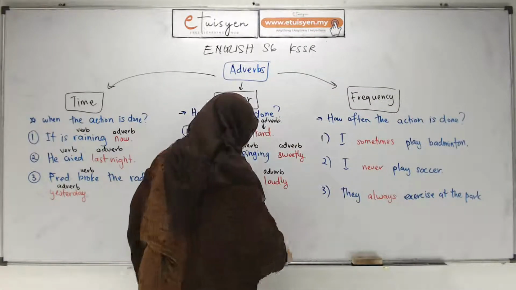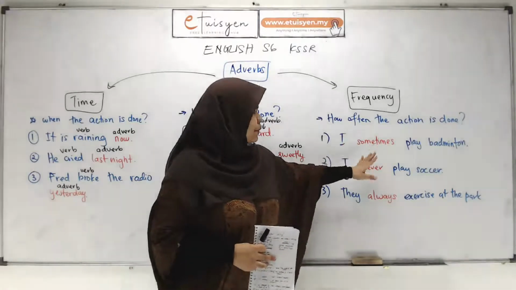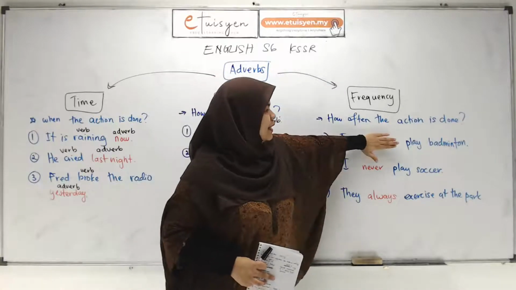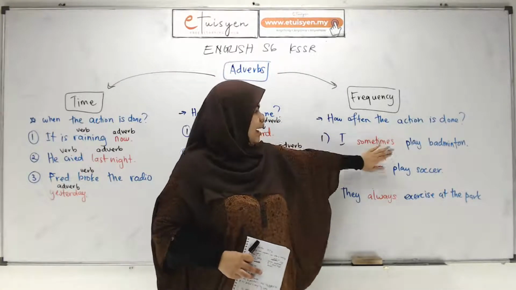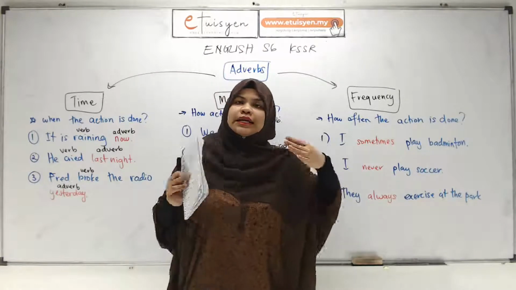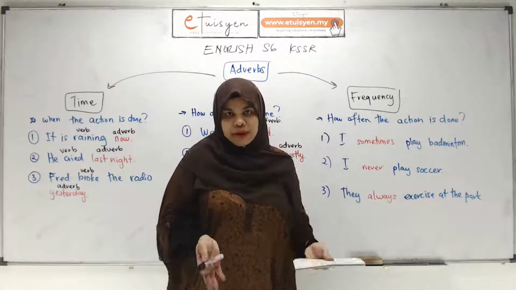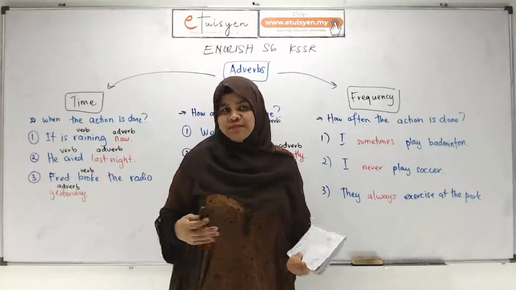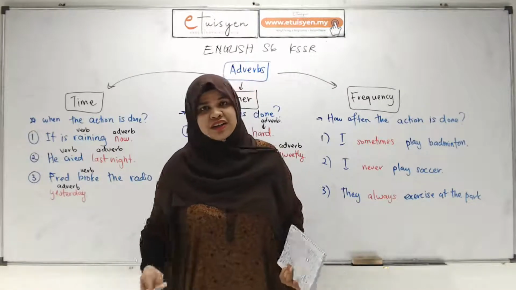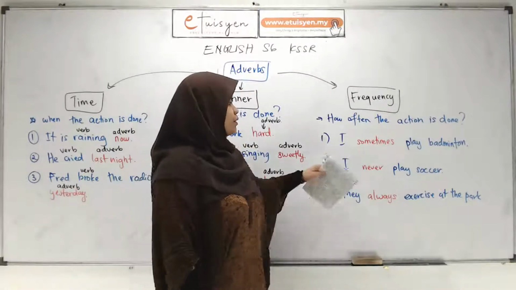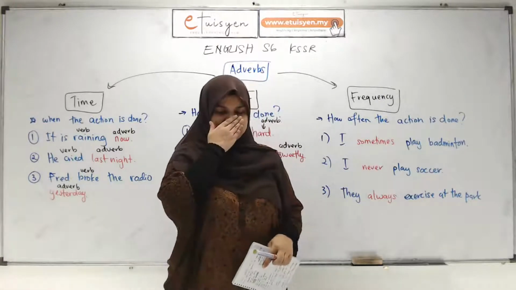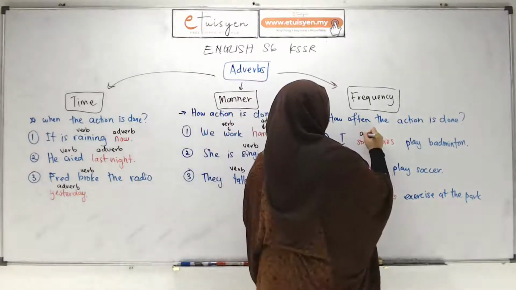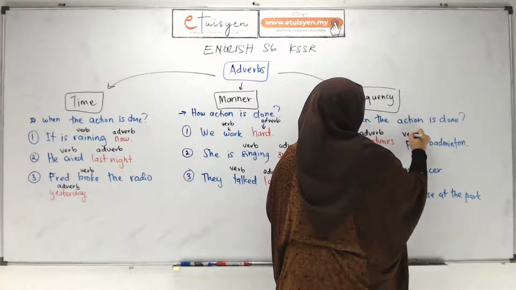Alright, so number 1, I sometimes play badminton. If say I padam this adverb yang merah ni, I play badminton. So in the sentence, it's actually right. Memang I play badminton. I main badminton. But how often? Do you always play badminton? Sometimes play badminton. Every day? Every so often? Okay. So I put here sometimes. So kadang-kadang main badminton. Okay. So here is your adverb. And then this is your verb.